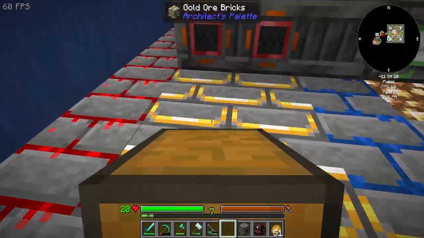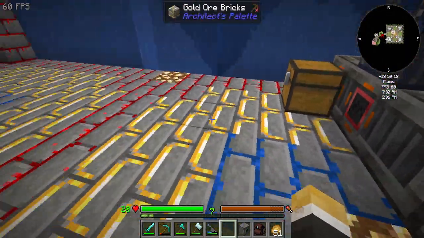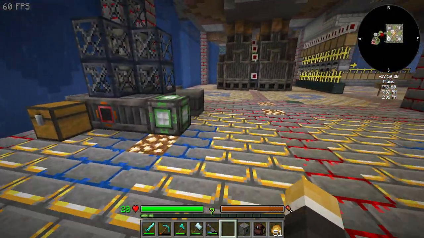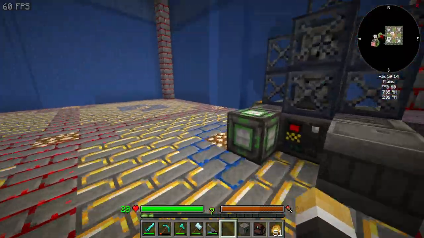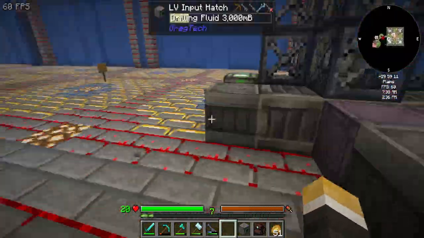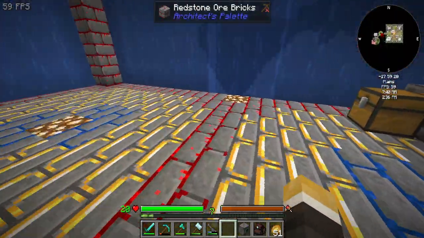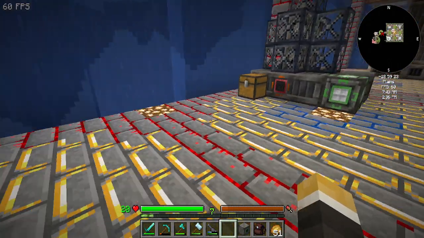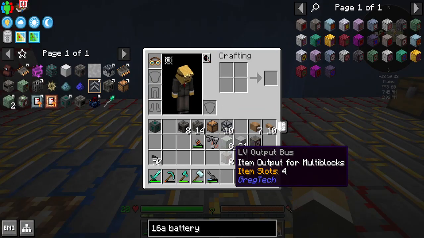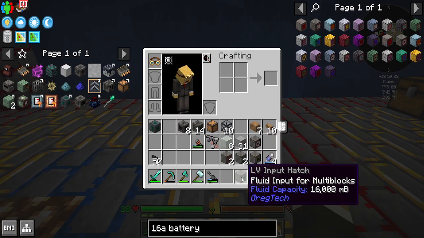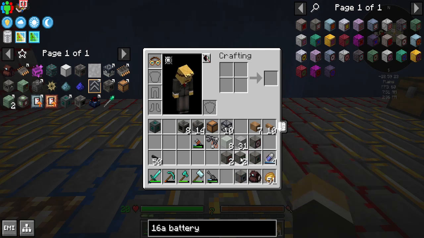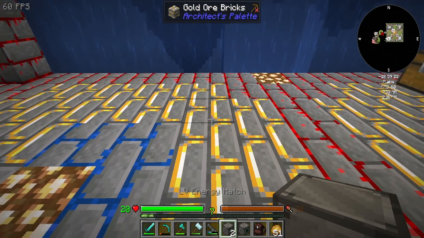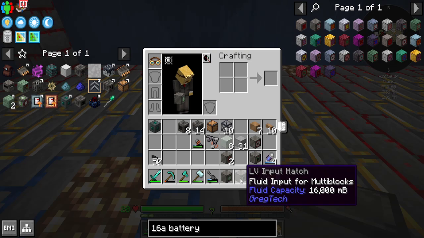Let's go ahead and move you right there. It's fine. I didn't want to do that, but it's fine. And then you are at the corner with a little bit of overlap. Okay, so right here. And maybe we do the exact same setup here. So we've got the energy hatch is going to go here.